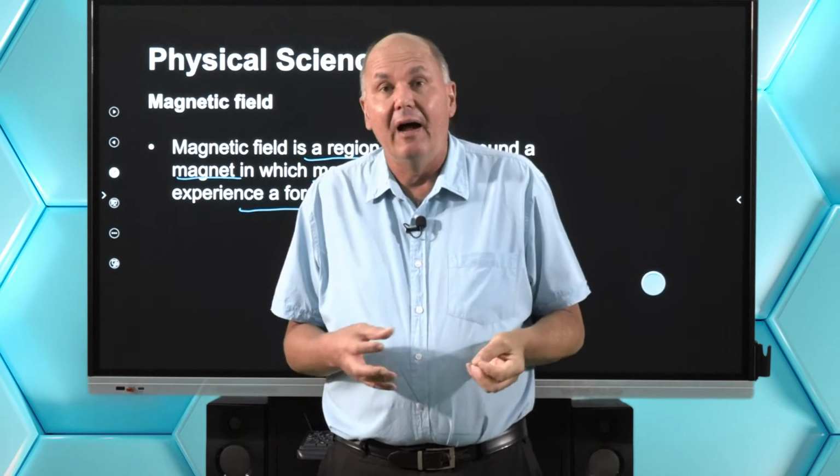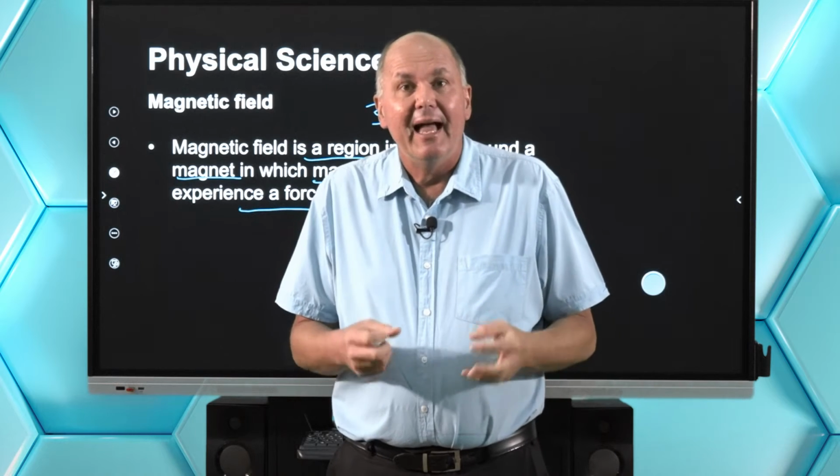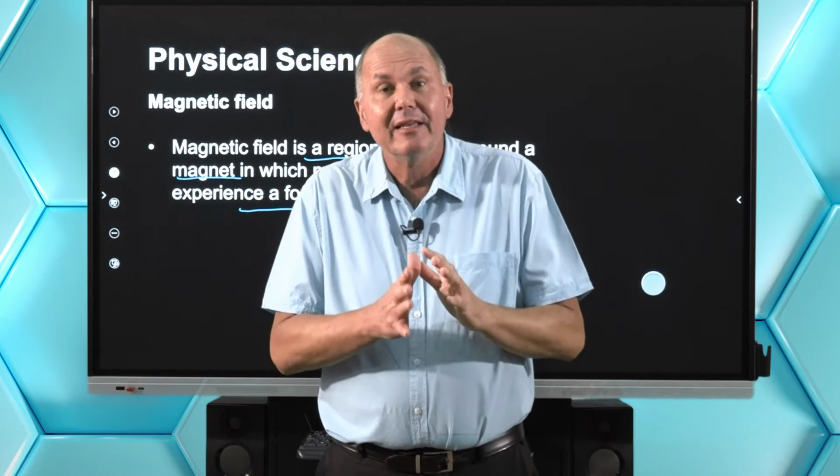So what magnetic materials do you know about? Well, probably the most common magnetic material that you're aware of is iron. An iron nail will easily be attracted by a magnet and will stick to a magnet. Steel will do the same. And if we want to see very small particles of iron, we call them iron filings. And this becomes a really interesting way to represent a magnetic field.